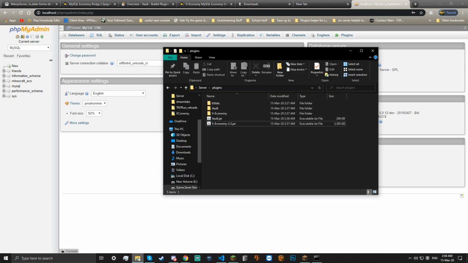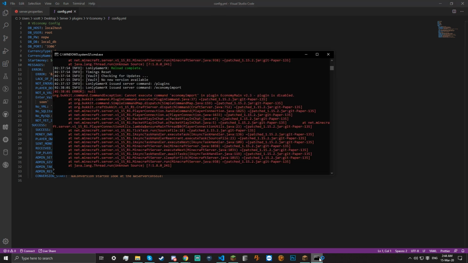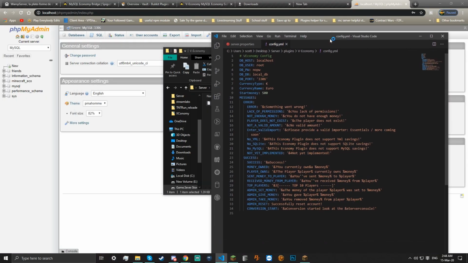First thing you want to do is find the config file, the vEconomy config. I'm first going to close down the server. In here, as you can see, db host, db user, db pw, which is meant to be password. Most people just put pass, database, and port. Host, if you're running off some site, you will need to change this to the IP. If you're running off your computer, just localhost. Now let's just say this one is okay.